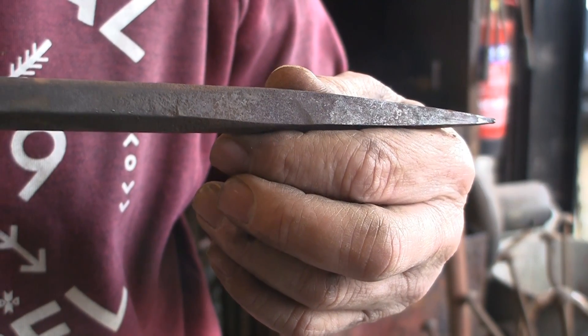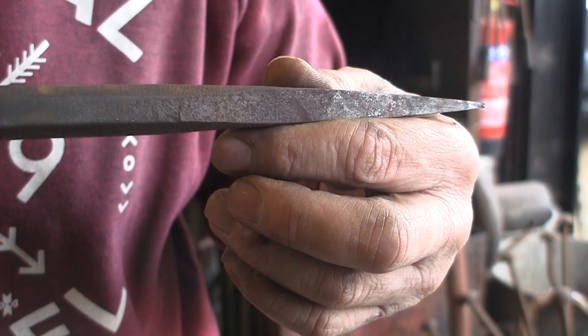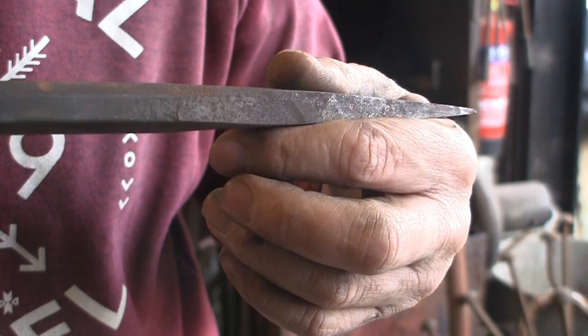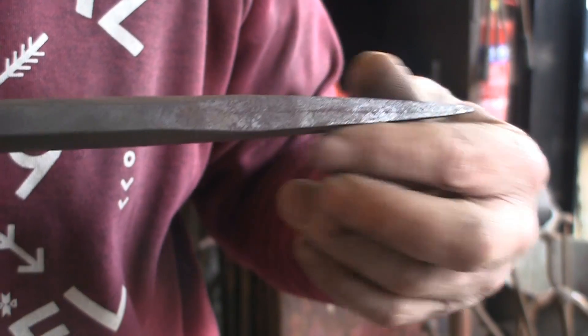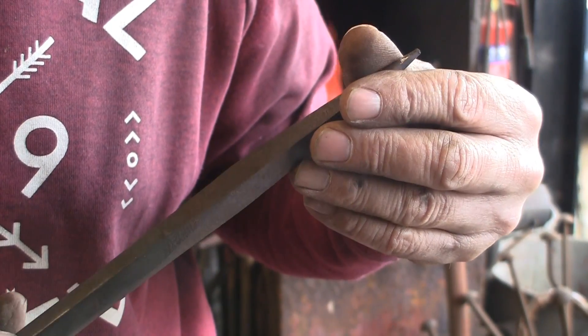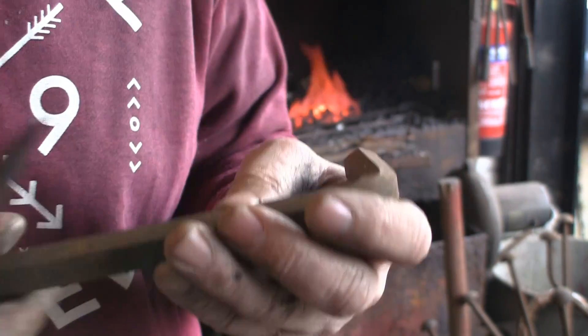Consequently I can't keep a decent point on it — it just keeps splitting every time I try and use it. It goes up this side as well, you can't quite see it but it does. It's not on either of the other two sides, it's just gone right the way through the middle that way. So I'm going to bin this one.